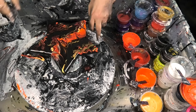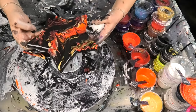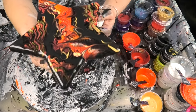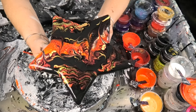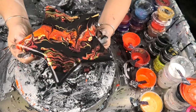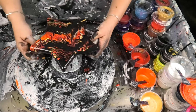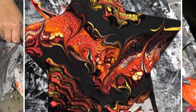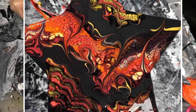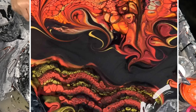Exactly. So, I'll just... There we go. So that way you can see you've got your nice little edges there. Not overdone. But a little bit can go a long way. So what we might do now is pause again, and then you can show the way you do these, because we're all different.